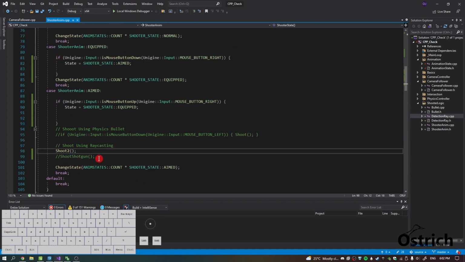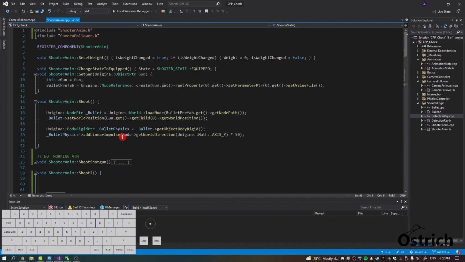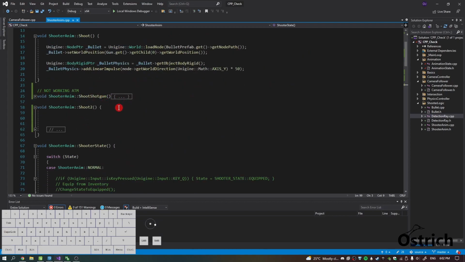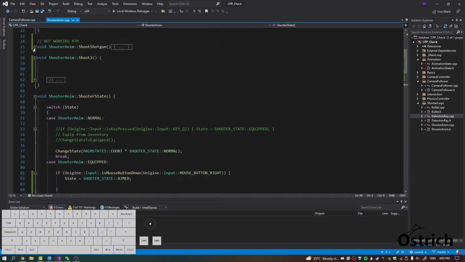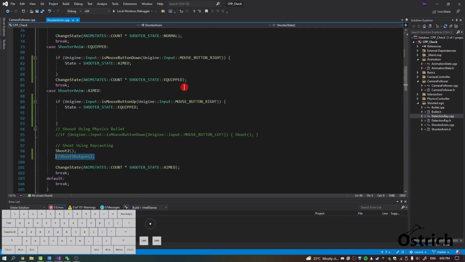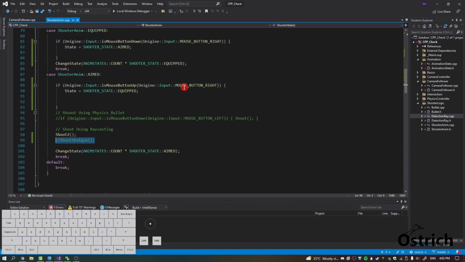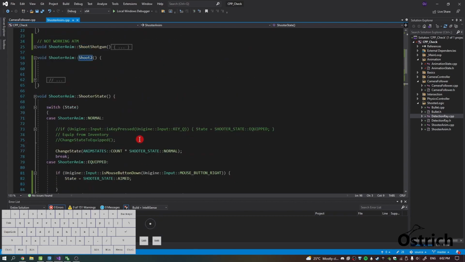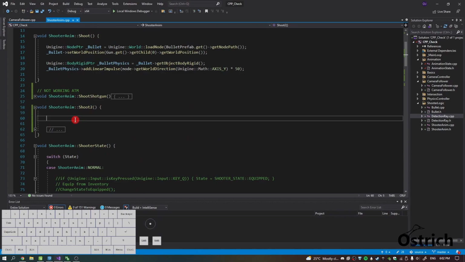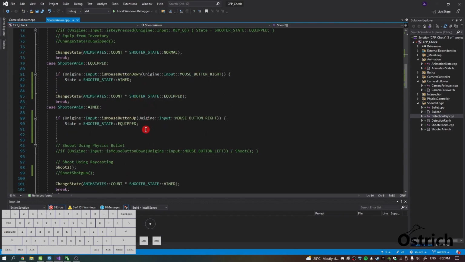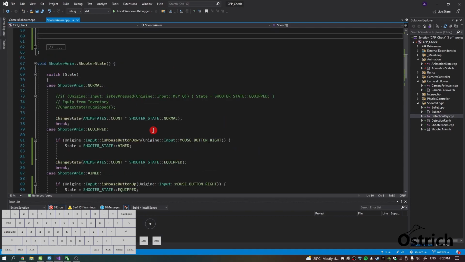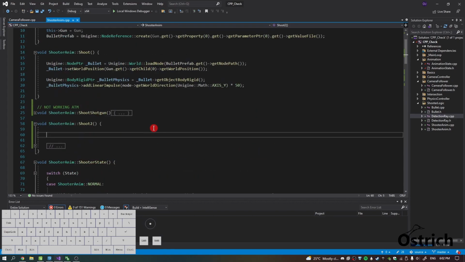Now we have a shotgun state, but for me it wasn't working, so I just muted everything. It's literally just empty, whatever is there is just visualizers, so it doesn't even work. In the other case, we do have shoot 2, and today we're going to do two things. One, we're going to change the camera when we're aiming, and number 2, when we click on our shot, it's going to be a raycasting bullet. So how are we gonna do this?